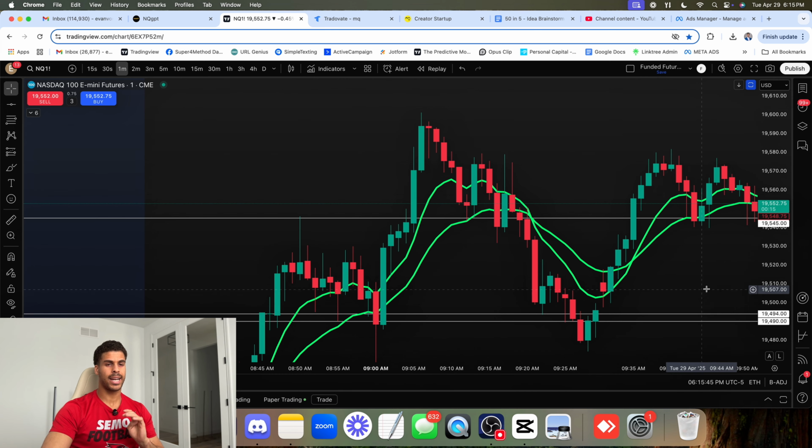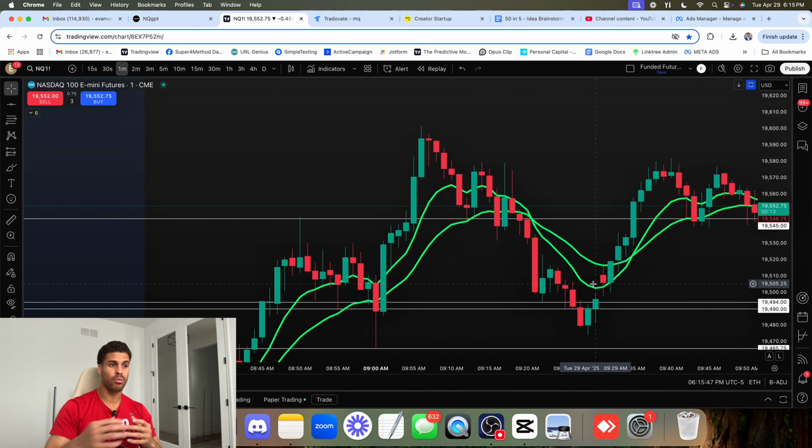Identifying your range can be highly important because price is going to go sideways for a while, go up, go down, go up, go down, and then it's going to make a move. If you don't have the capital to do so, or you've taken a few losses, it's going to be very difficult to trust those movements when they come because you're already down in your account. So it's better to not take trades when you're not really sure than to take a bunch of trades and miss out on the ones that are actually important.